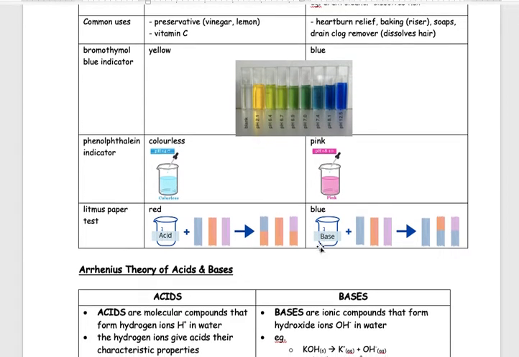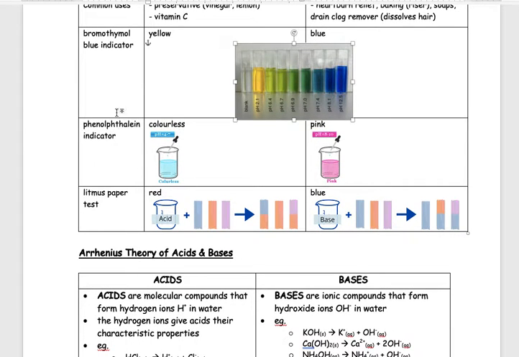All right, and the last one is litmus paper. So I don't know if you use these two indicators, but the litmus paper, this is an easy one to go to, the little pieces of paper. So there's lots of different colors to these litmus papers, so you can get blue, red, purple ones. But the main thing here is that regardless of what color paper that you get, in an acid they will turn them all red. So basically, if it was red already, it'll stay red. But if it was blue, it'll go red. If it was purple, it'll go red.